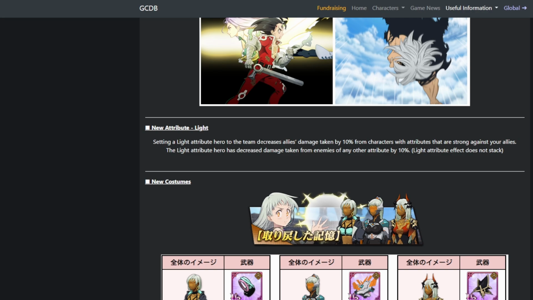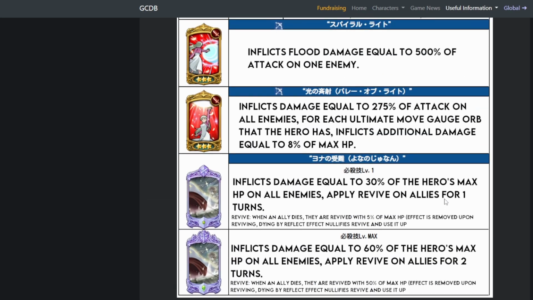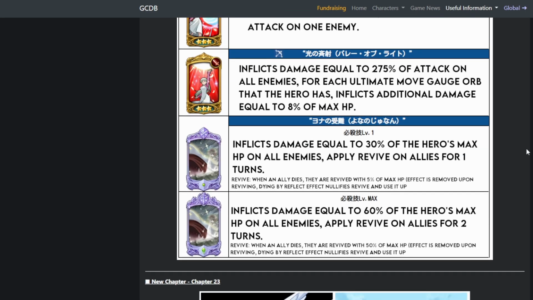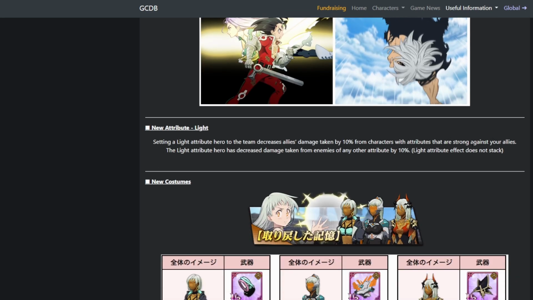But I guess because she is the only light unit at the moment, and you want to pair her with either 7 Deadly Sins units or Archangels, that might help make this not as usable. I don't know. Obviously you can use this part for any units, but I don't know. We'll just kind of have to see how it works out.